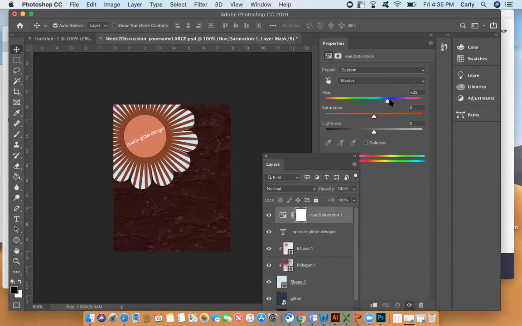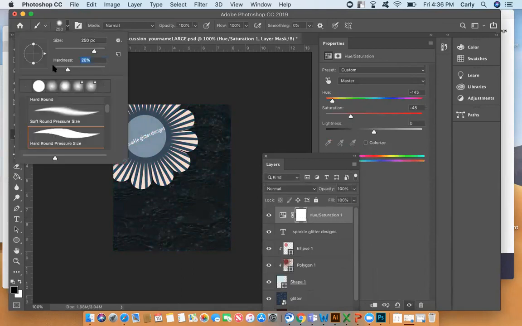So what I'm going to do is just move this hue slider. Choose a different color. We can also desaturate it by making it a little bit more gray. And now remember when I said that thing about color pop? I can go to my brush tool and paint on this white shape that has appeared next to my hue saturation layer.